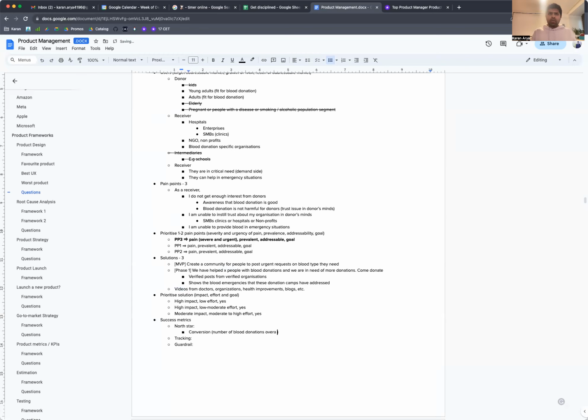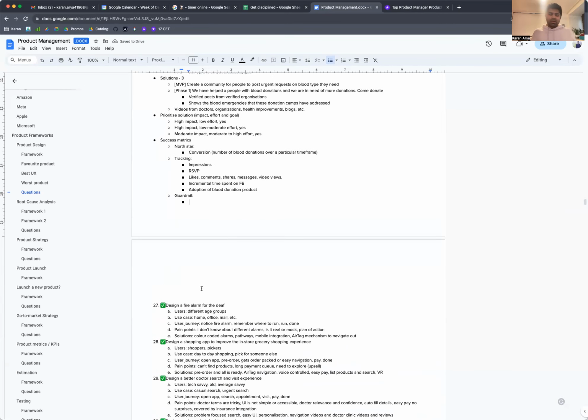Then there are obviously impressions, RSVPs, interactions such as likes, comments, shares, messages, video views, and even incremental time spent on Facebook, and even adoption of the blood donation product. So I think these are the tracking matrix that we could look at.